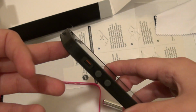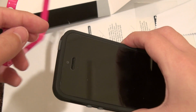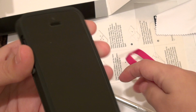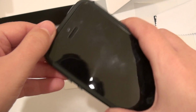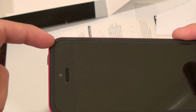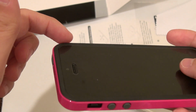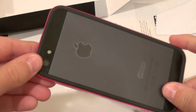Now this is probably one of the most awesome cases to put on here. This is the Spigen X Slim Neo Hybrid case. The silicone piece goes on very easily and it actually meets right at where the glass starts, so it fits perfectly. Since this screen protector is so thin, even the X Slim is able to come up past the screen protector. Pretty awesome combination there, no problem.